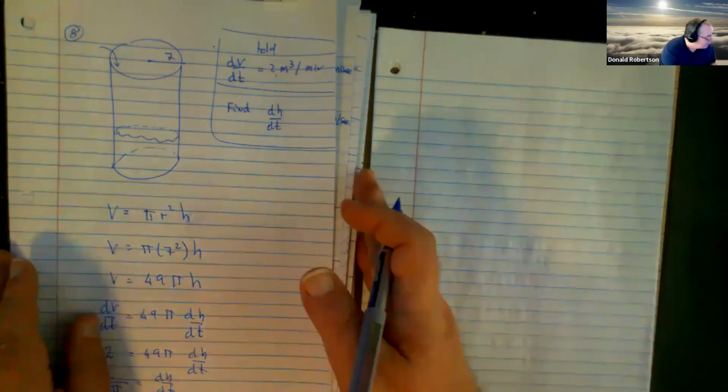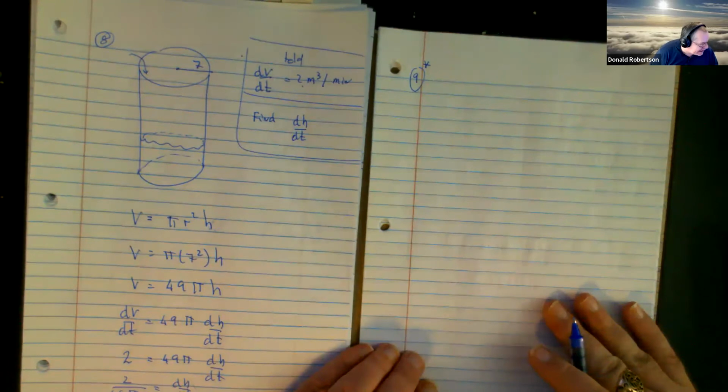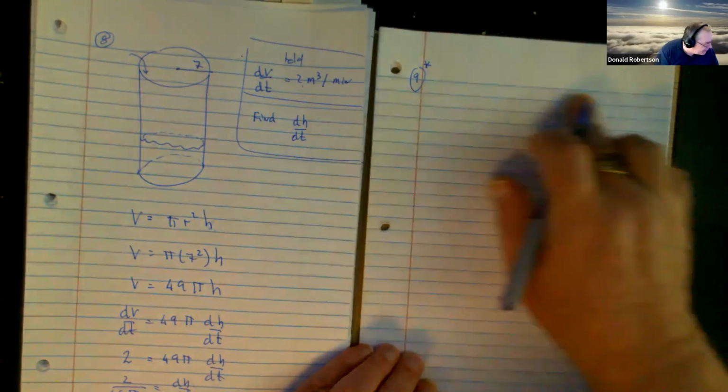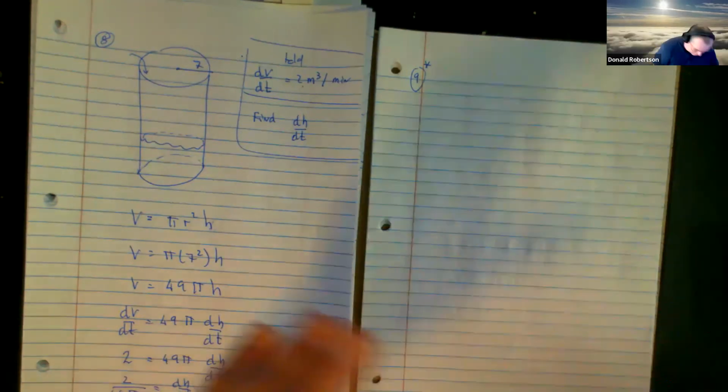Okay. How do you do this one? How do you do this one? I'm going to do 9, or at least a version of 9. Problem with 9 is that there's a lot of writing, and I don't want to write it down. So I'm just going to tell you the story. And as I'm telling you the story, I'll draw the picture.